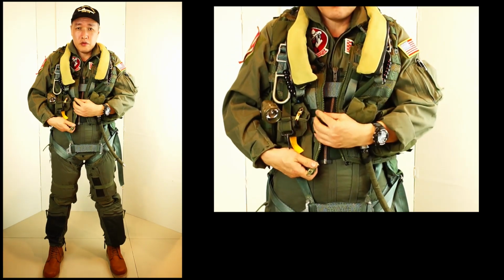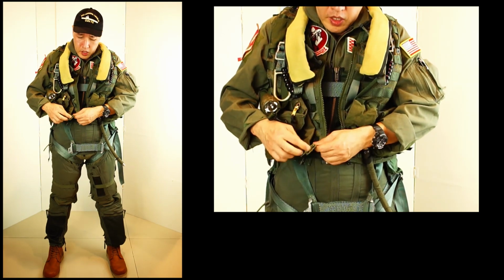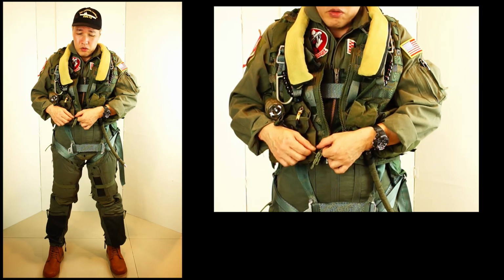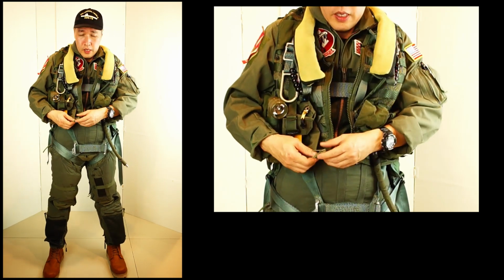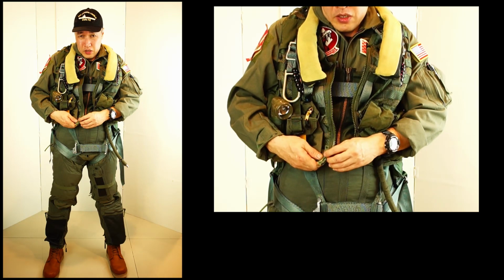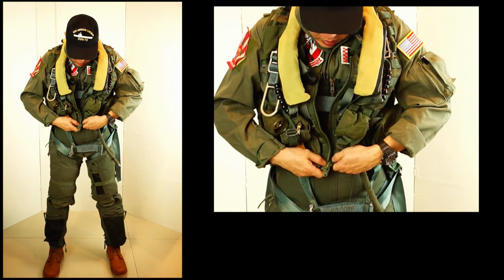This one is not the right integrated CMU-33, so it's actually for either helos or some other aircrew or other pilots. There are zipper closures, which are supposed to be one piece in the real integrated one.